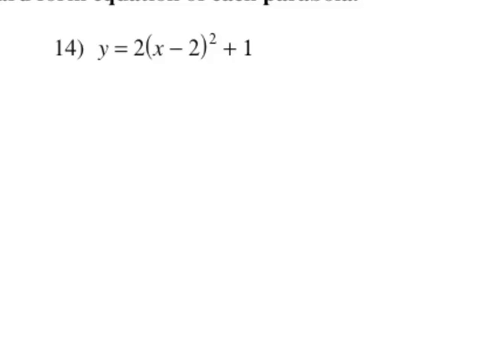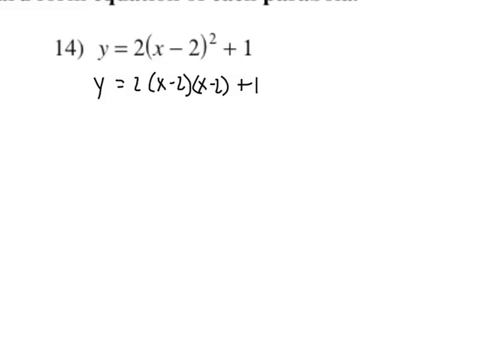Yes, ma'am. Number 14 asks us to go through and rewrite this in standard form. Currently, it's in vertex form. This is much easier to do than vice versa, which I believe number 12 or 11 we worked together. Because all we need to do here is multiply this all out. We don't have to find the vertex. We just need to multiply this out. So I have to do my parentheses, my exponents first. So I have 2 times x minus 2 times x minus 2 plus 1.